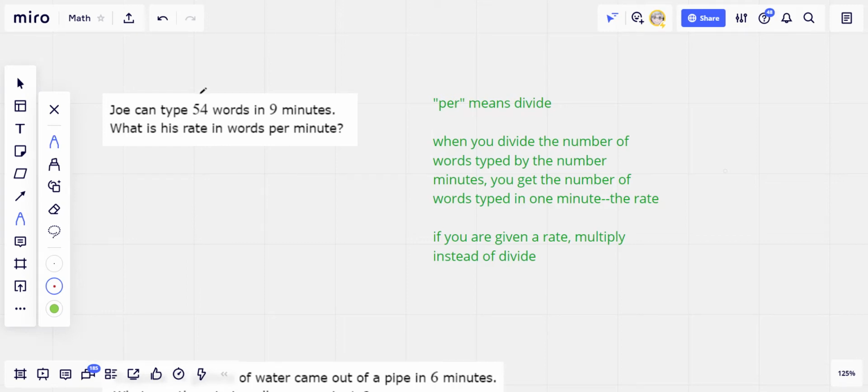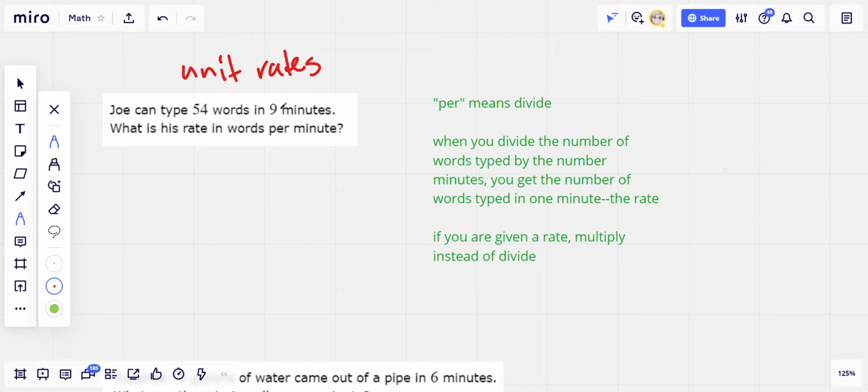In these problems, we're dealing with something called unit rates. And unit rates are something you should know about because they're going to come up over and over again in your math classes, but also they're actually useful in everyday life, and you've probably run into them many times in the past. So, for example, when you talk about how fast you're going in your car, you're explaining that in a unit rate.